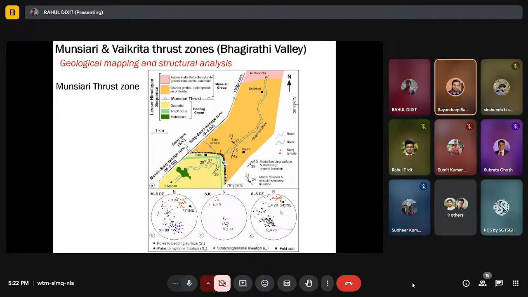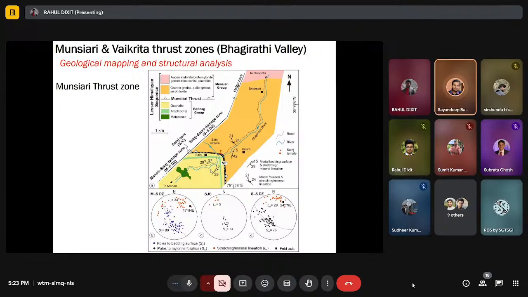Sir, I'm not getting this point, particularly the footwall. There is a footwall fold that I can see from your data. But whether the thrust will mimic that fold, or it will simply be parallel or subparallel to that fold, how can you say that? Because it is in the footwall.